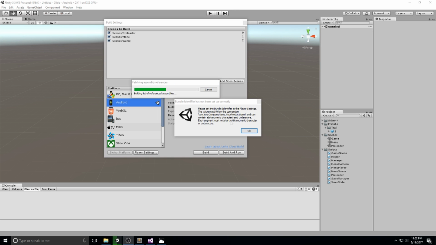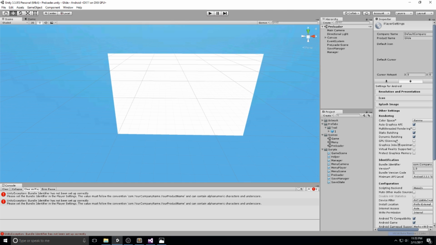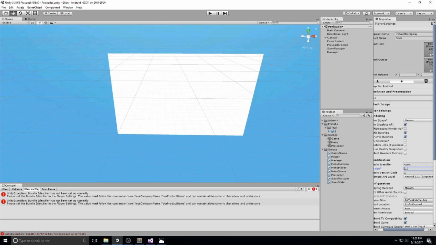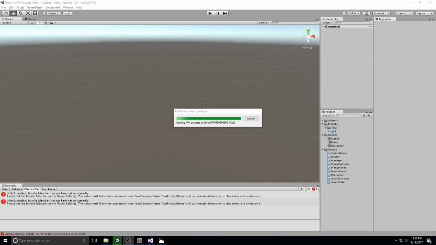Oh, I forgot we don't have a bundle identifier just yet. So let's click on OK, go under player settings, and under the other settings, we're going to be changing that to, say, com. Then the name of the company. The company name is N3K in this case, and we're going to be calling this Glide Tutorial in my case. Of course, you change it to whatever you want. I'm going to be pressing Control and B just to build again, and we're going to be swapping over to the other camera. And I need a haircut.